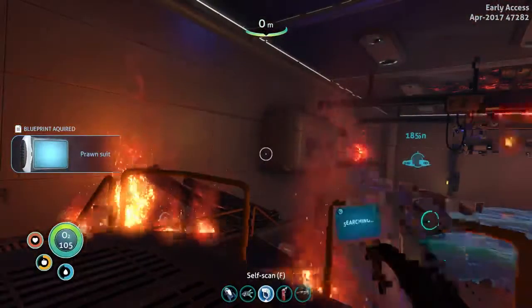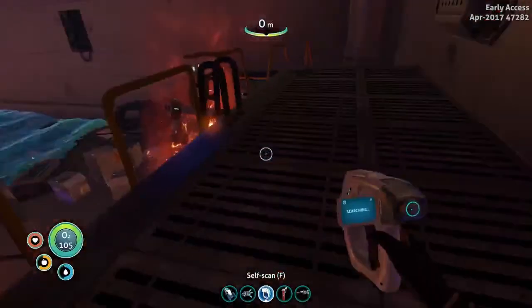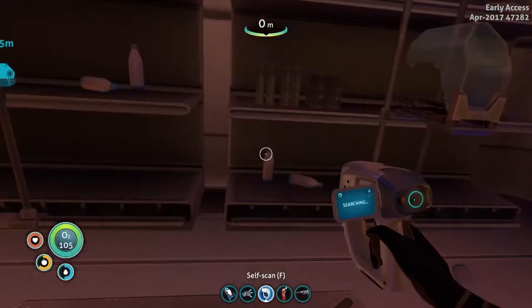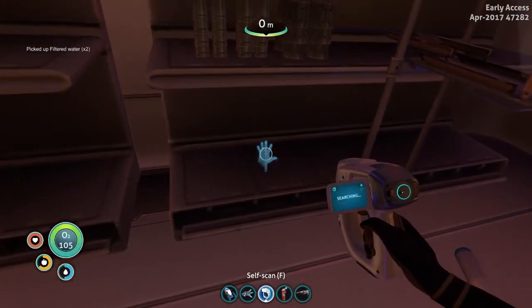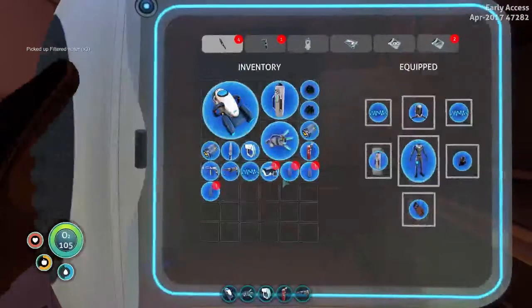Prawn suit. New blueprint acquired. Sweet. Oh, I see a door over there. Well, let's go in here first. Water. Water. Water. Man, we got all the water. Let's drink some.